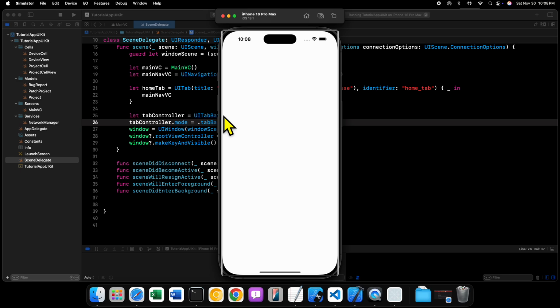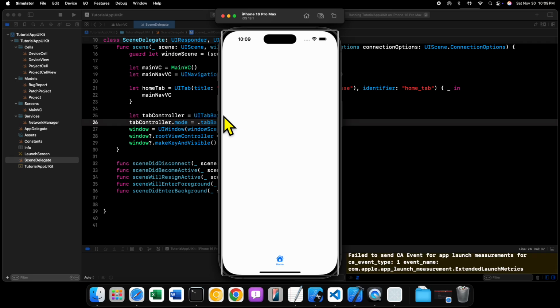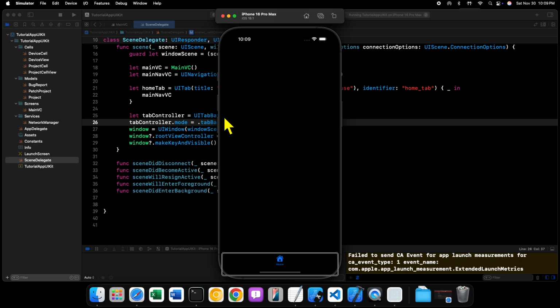But we can see here that we do now have our tab bar down there at the bottom of our screen. Now, if this was on the iPad, the tab bar would be floating at the top rather than the bottom. Okay. So, there it is. You can see, again, our tab down there at the bottom. It's selected and everything is fine.